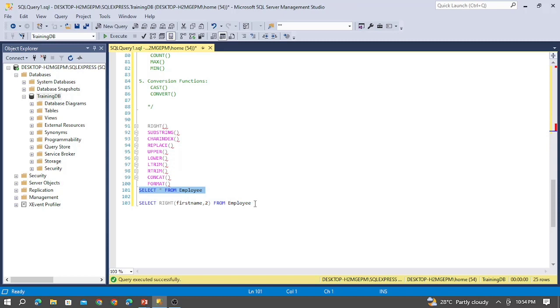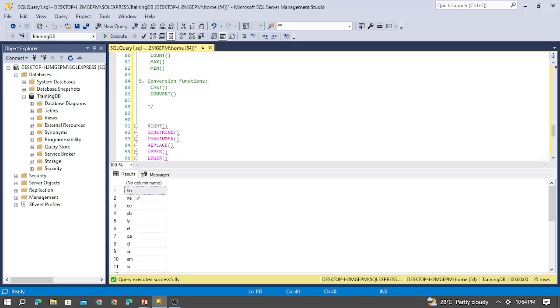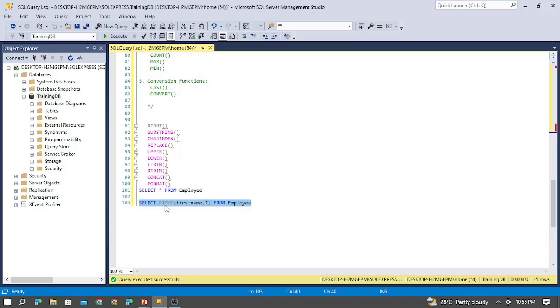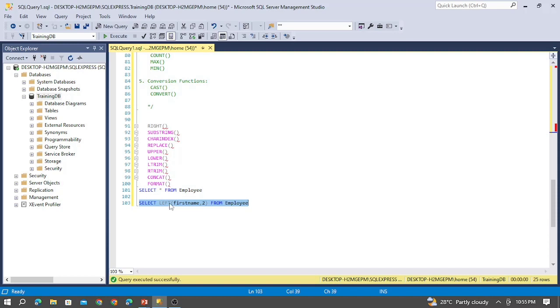I have given right, and it returns H and N. If I give left, it returns J and O. So these are the functions left and right to separate the strings using the specified number.